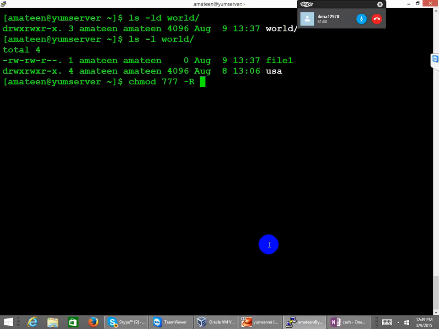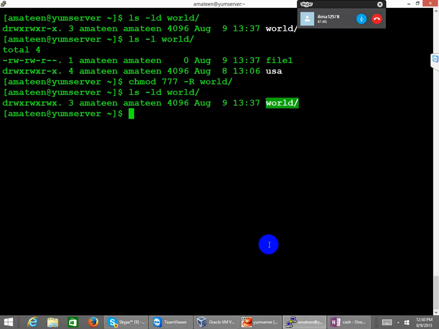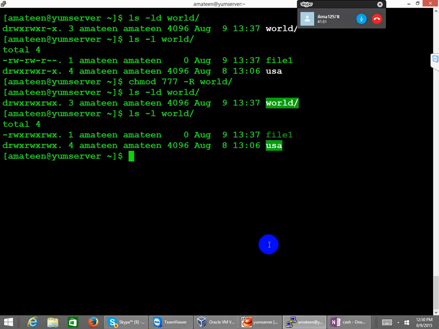Change recursively means change the world directory permissions as well as whatever is inside. Now if I do ls -ld first, read, write, execute. So I will give you 1 minute. Please practice this, only this part.